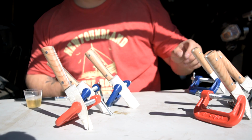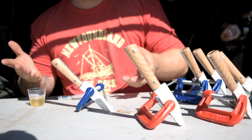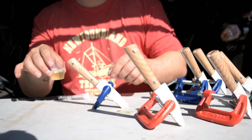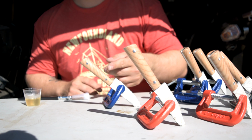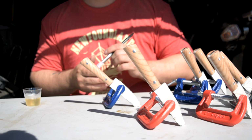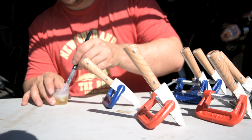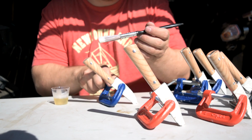I'm going to move these away. What I've got done here now is they're all in clamps like this. This is just a technique I picked up on my own so that I can paint them with a super thin liquid, the wood hardener, and then they can sit up like this and the handles aren't touching anything. I'm out here right on the edge of my garage, just so I don't get any dust from the shop on it. And just look as this goes on.